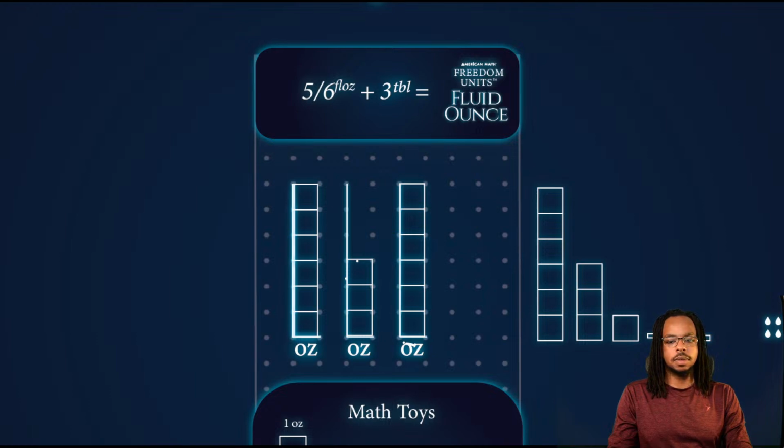So I presume we're looking for a group that's going into whatever 6 times. Let me just think about this for a second. 1, 2, 3, 4, 5, 6. Of course, you have 6 units. That's 5 out of 6. So from my understanding, wouldn't it be like 1, 2, 3, 4, 5 teaspoons? 100%.